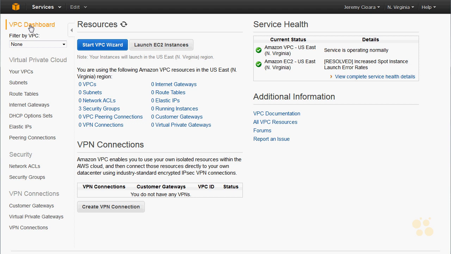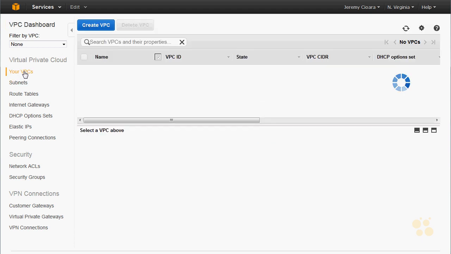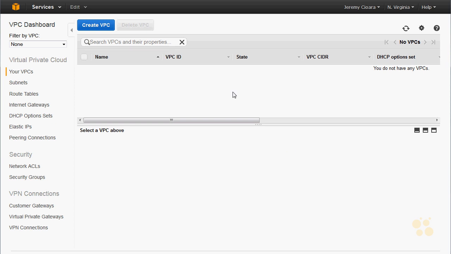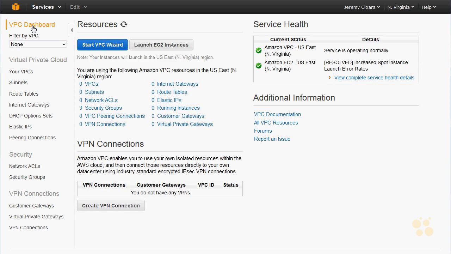We can, in the VPC world, set this up manually. I can go into your VPC and create the VPC and say, okay, the name of this will be Virginia. Right, and the CIDR block will be 172.16. It doesn't have to be 1. It could be 10.5.0. It could be anything. But essentially, I can go in and create the master subnet. But I'm telling you, it's actually a lot easier, at least to just wing out an initial configuration if you use their wizard. In this nugget, I'm going to walk you through the wizard. In another nugget in this series, I'm going to break down the individual elements of the VPC, kind of get into the nitty-gritty detail, if you will, of it.